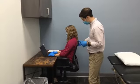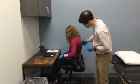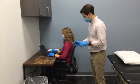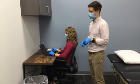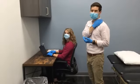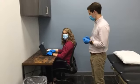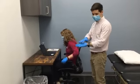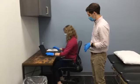So if we give an example of that, if you lower your chair down a little bit for me if you can, I think it's on the right side. So if she were to try to do this and how her arms might have to come up, her shoulders have to come up, sometimes this could be an issue where people have some aches or pains in their neck. And then what you would do is you would raise the chair up to make sure you get that nice space so your forearms are pretty level with the ground.